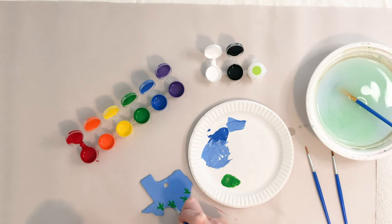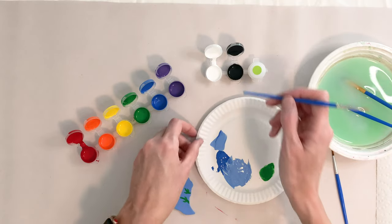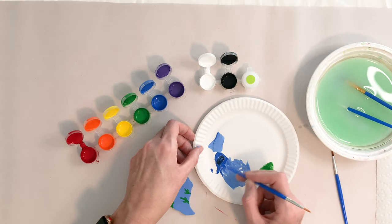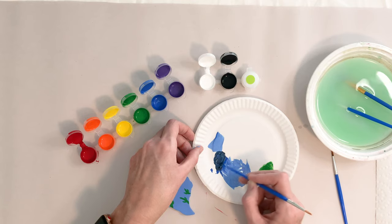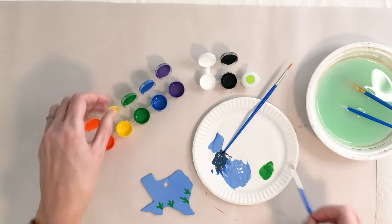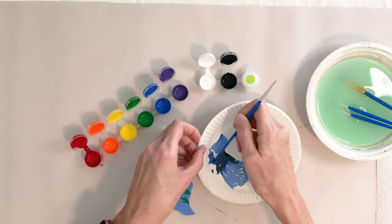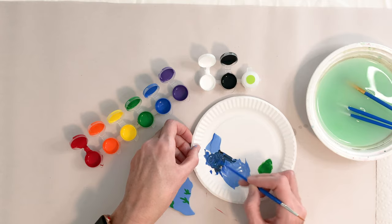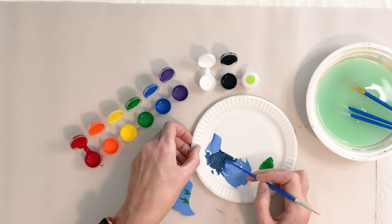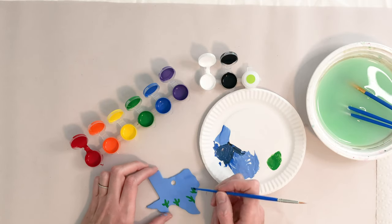Right now they almost look like little cactus, but I promise you I'm going to get to the bluebonnet part. You should still have your blues. If not, you can go ahead and mix up a little bit more. I'm going to add a tiny bit of black to my original blue, so that makes it a little bit more of a navy. I got a little dark for my taste, so let's see if we can grab a little bit more blue back and mix that together so that it gets the blue that you would like. Now using the end of my paintbrush, I'm going to scoop up some of this paint and I'm going to start to make dots.